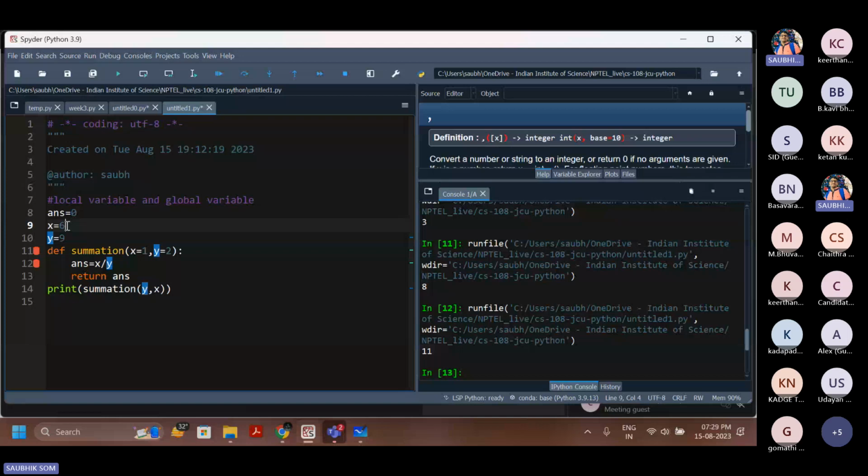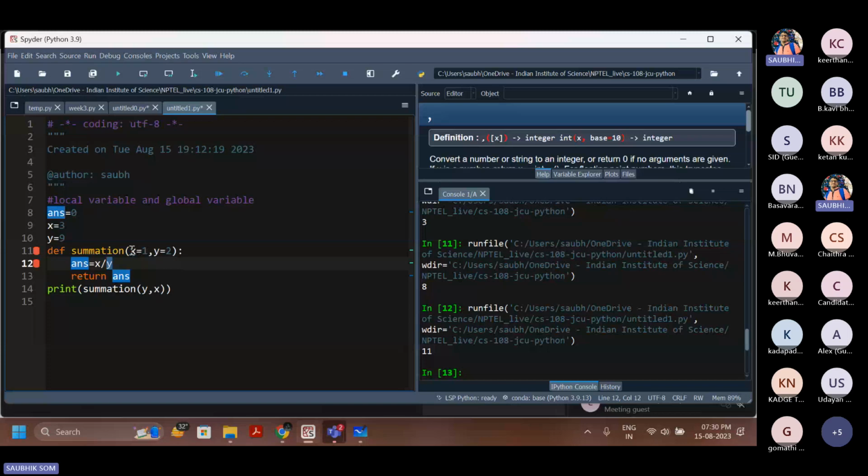So 3 by 9. Even if I've changed the order to y and x, again, this y is a global variable and this is a local variable. Let's see what it should give me. So this x means this y, because I am telling Python that.